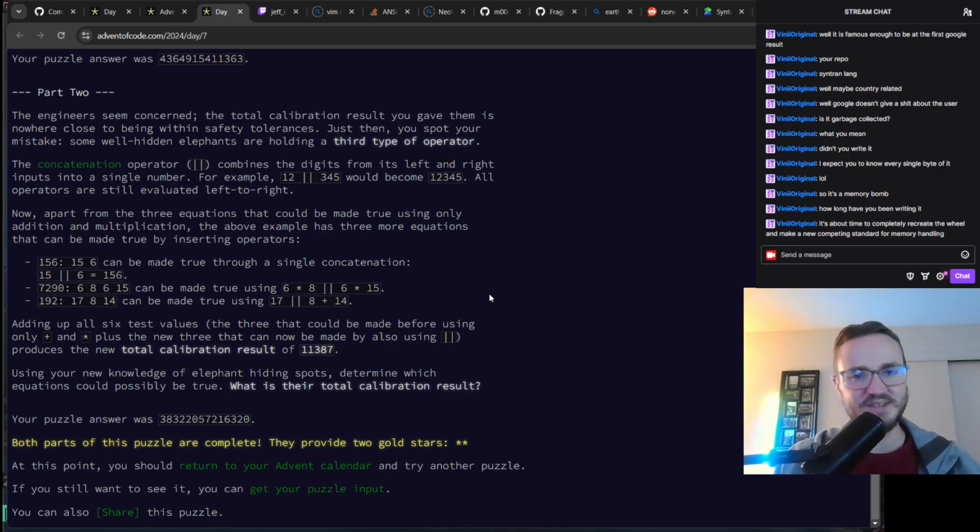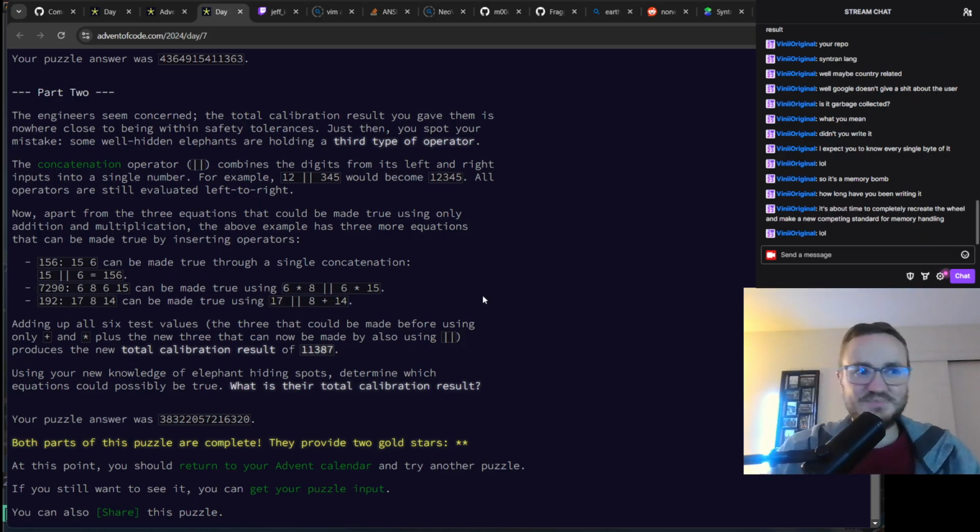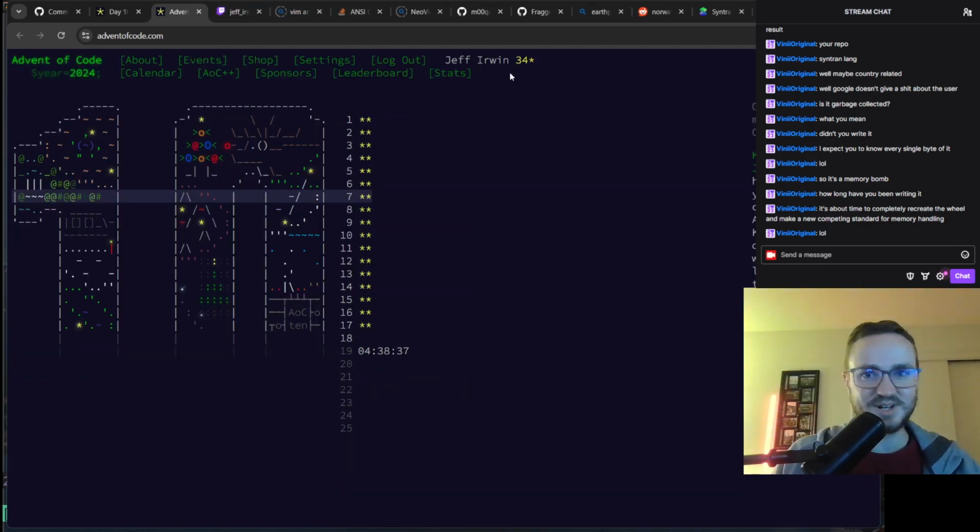I can't remember any more details about it, but a lot of these Advent of Code problems made me think, hey, this is almost like making a programming language. So if I can solve this Advent of Code problem, can't I just make a whole language? And it turns out that I can. It's not a great language. It's not fast. It's slower than Python. And I don't even know how my memory management works. It's probably a memory bomb, but it's a somewhat functional language. I'll probably get 40 stars in this language here. So that's something, I guess.